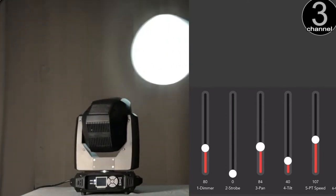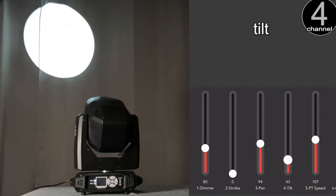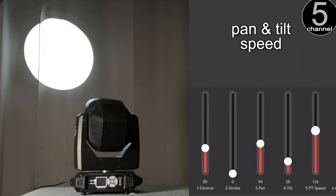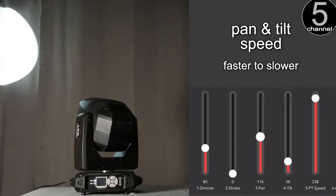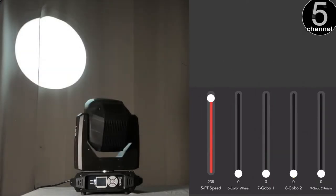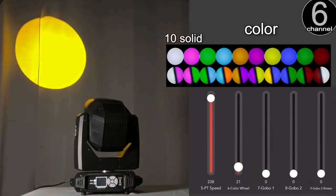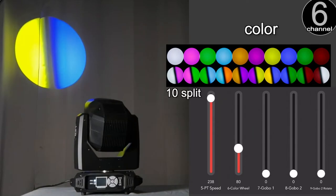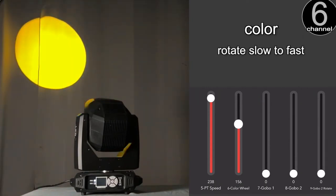Channel 3 is pan. Channel 4 is tilt. Channel 5 is pan and tilt speed. So when you go to the real high values, you have a much slower pan and tilt speed. Channel 6 controls the color wheel, and you can choose from 10 different colors at the lower values, and then 10 different color splits as you increase the values. And then as the values get higher, you can rotate through those different colors from slow to fast at the highest values.